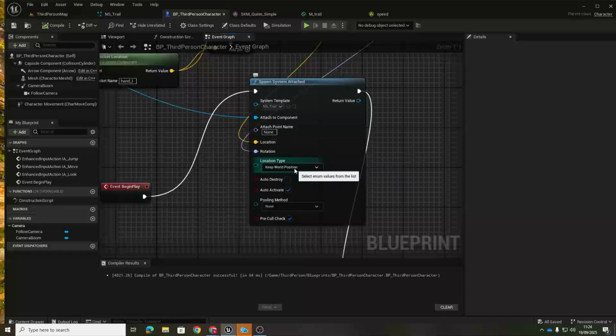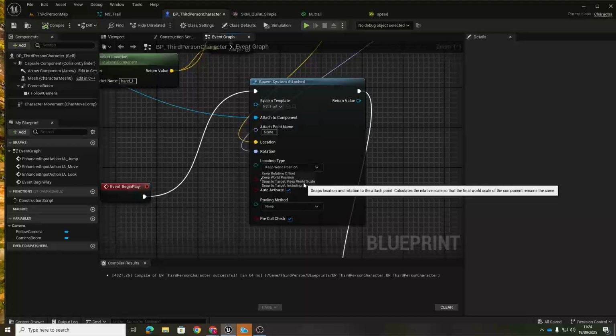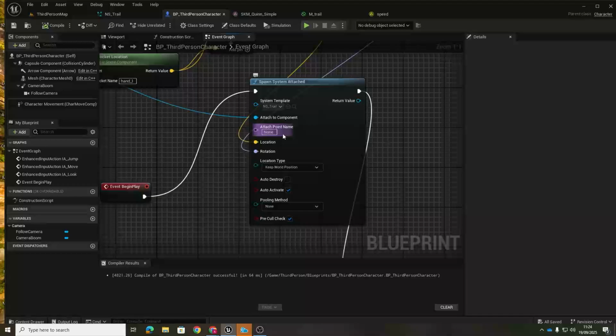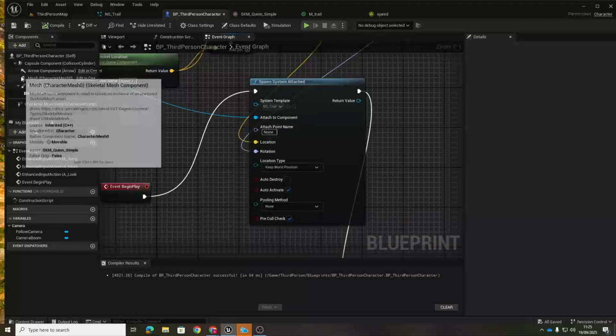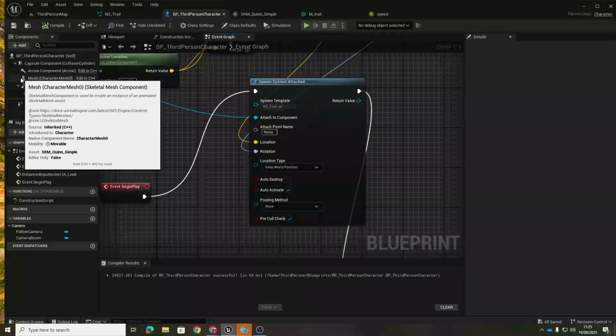Location type is going to be for now snap to target world scale. If you use that one, because you're going to snap to the other one later on. Then you want to bring in your mesh here.